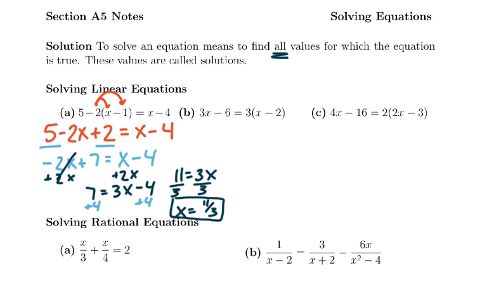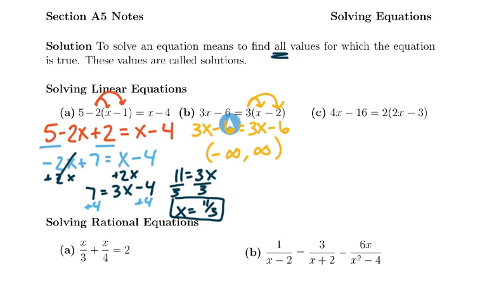To solve part B, I'm going to start by distributing the 3. At this point, you can notice that the entire left-hand side and right-hand side are equivalent. So no matter what value you substitute in for x, it will result in a true statement. So every real number should work, so every real number from negative infinity to positive infinity. This is called an identity.